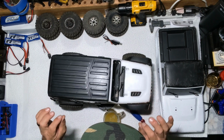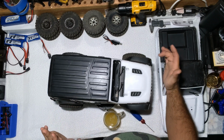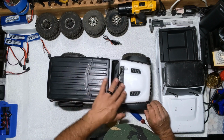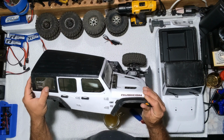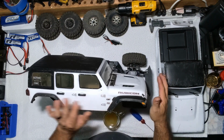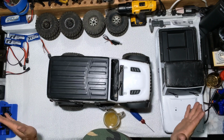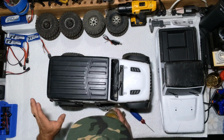The problem is if you want to go crawl and not trail, you got a problem here. You got these huge fenders that are so hard and not pliable at all. When I do this, it's bending the Lexan. It's not bending the fender. This thing is hard as hell. Great trail body, absolutely. It's the best trail body. You're not going to get a better trail body out of a kit. You're not going to find one. It's impossible.